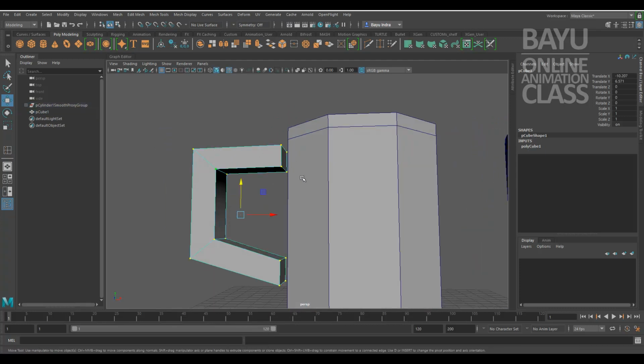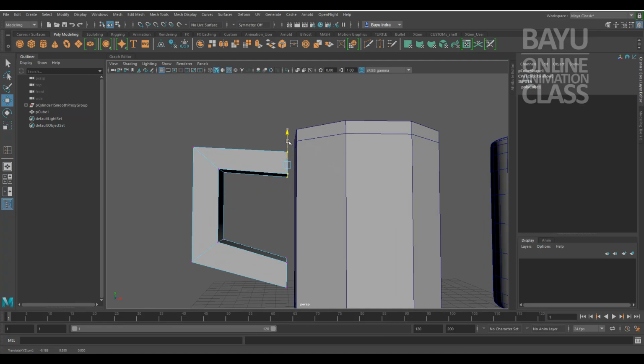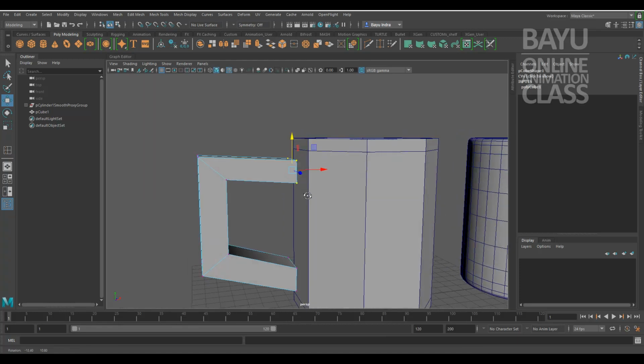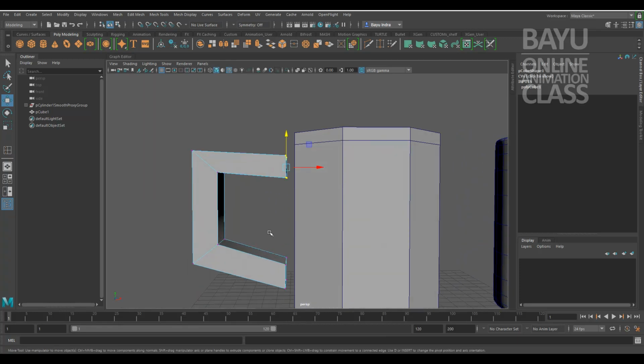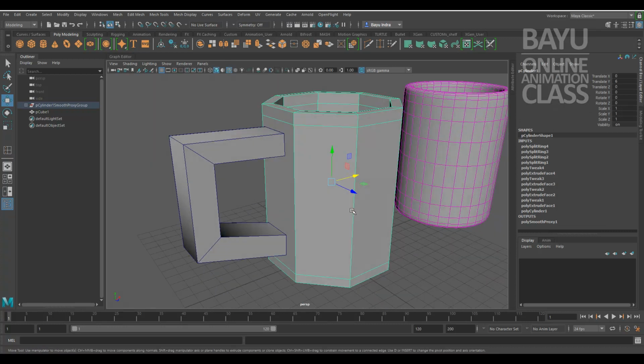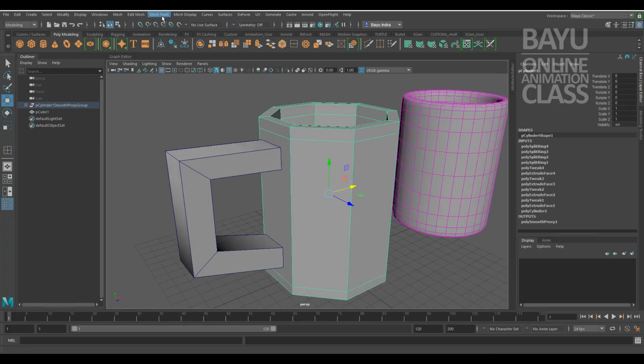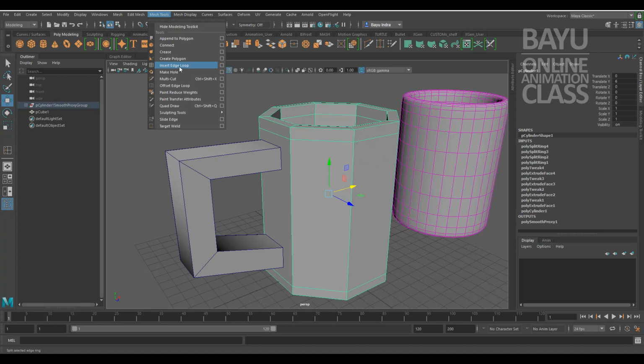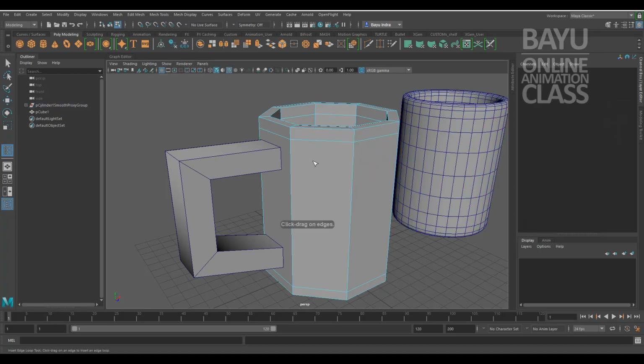Okay, over like this. Okay. Change selection to the main body, and then I will add more edge with insert edge loop.